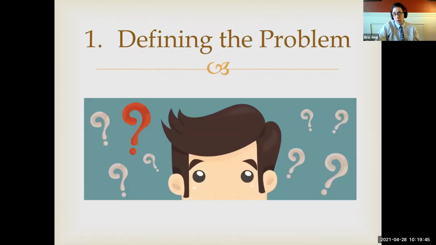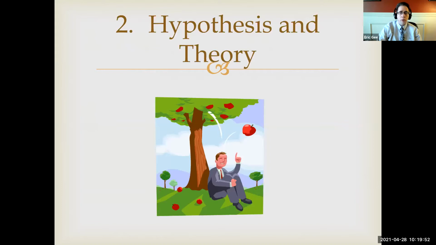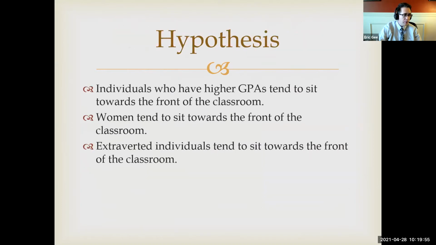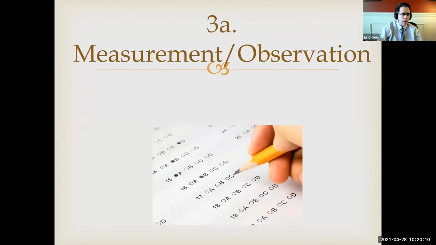We talked about defining the problem, which would involve looking at the literature, certainly making at least informal observations. We talked a little bit about hypotheses and theories. These are the potential hypotheses that would direct the study that we're doing for this class, for this exam, as an example. When we test a hypothesis, we have to have good measures of the variables that we are attempting to study. So validity and reliability are a couple of criteria that we need to be aware of.